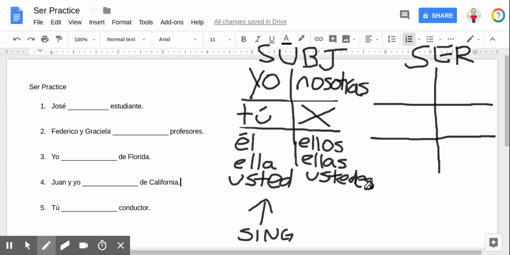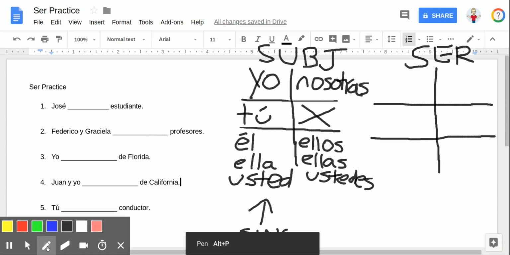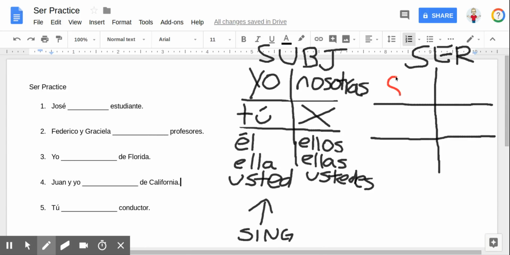Let's do the other chart. And over there we have the word ser. That's why we change colors. All right, so it's ser. The top right, or top left, is going to be soy. And soy means I am. One beneath that is going to be eres. That's an E at the beginning of that, sorry. And eres means you are.